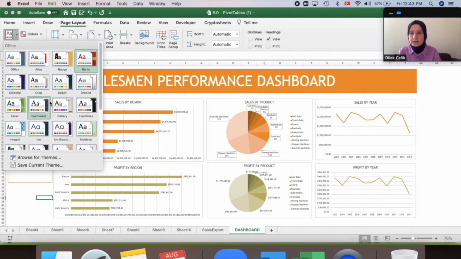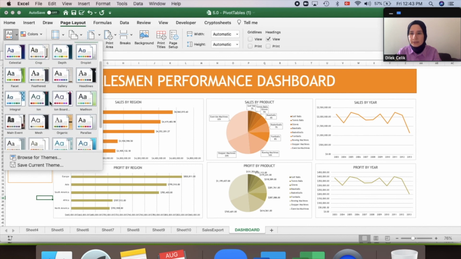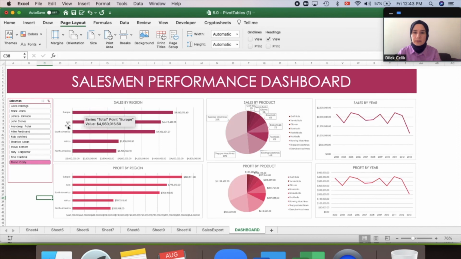Let me try one more from here, guys. Okay, so this is how you can change the theme color of your dashboard, guys. So this is basically how you can develop your dashboard.